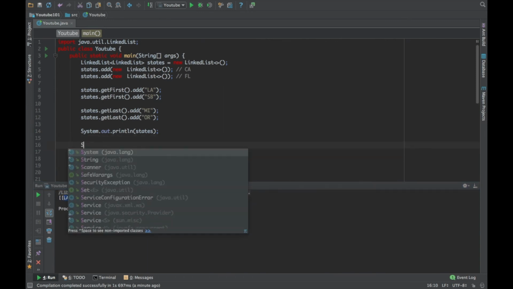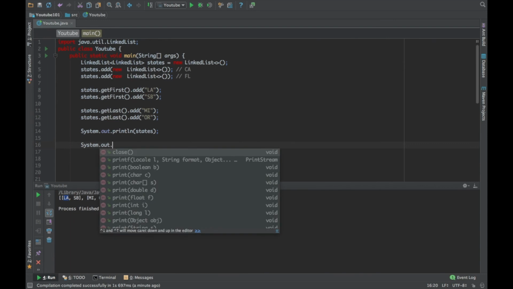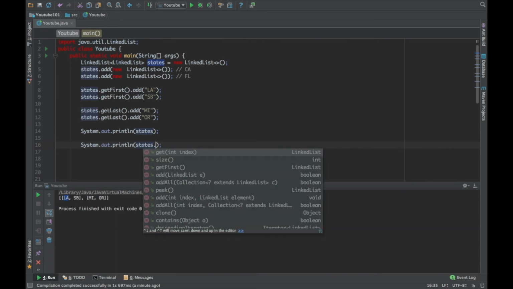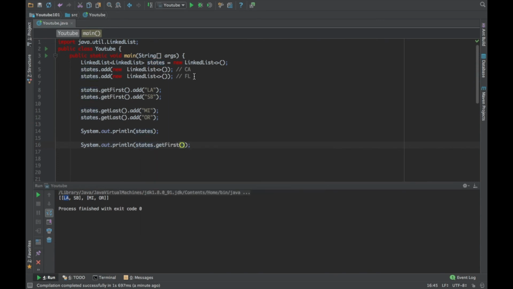And to do that, all we got to do is type in system out print line and tell our linked list data structure that we want the first element. Because guys, remember, the first element is the one that represents California. So this basically represents California because it's the first element. And go ahead and type in dot get the first element. This basically means the first element, this thing right here. And like the index of 0 is the first element. So let's go ahead and run this.